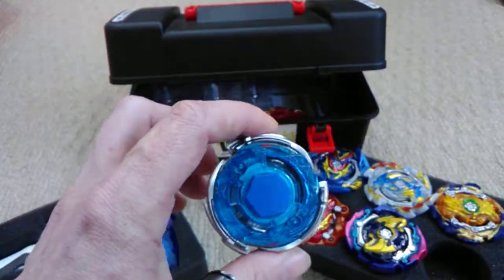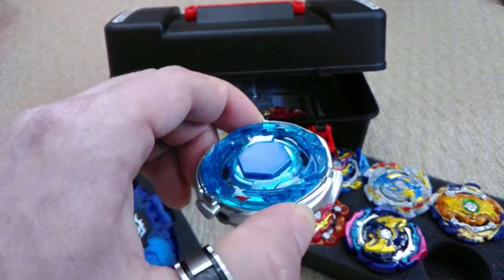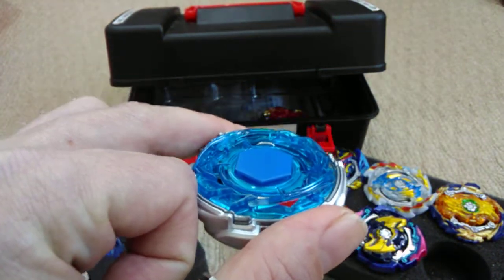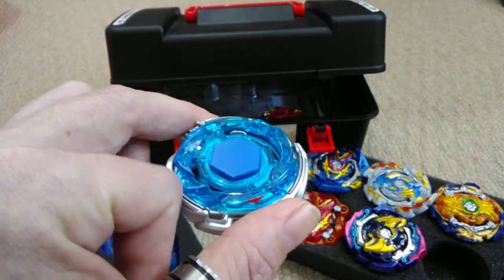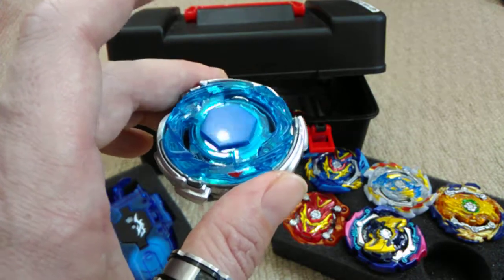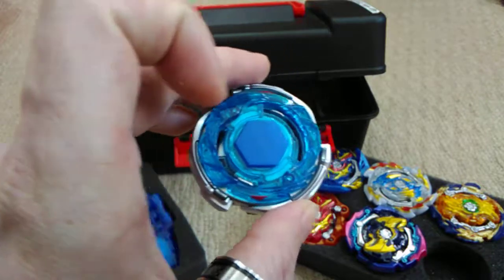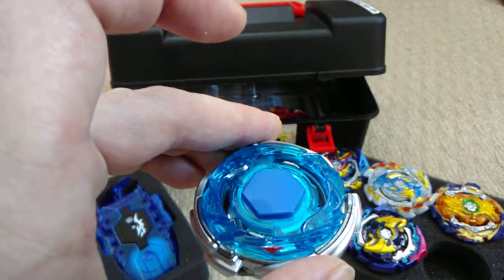You've probably noticed that I don't have a lot of my stickers on my bays at the moment — I just haven't gotten around to putting them on. I tend to get into playing with them and worry about that later. I will be doing a follow-up video soon on how to put your stickers on your bays. I've found the way that I do it to be very successful in keeping your stickers on and not having them peel off. I'll be doing a separate video on that, but today I just wanted to touch on the subject of storage. That's it, guys — until next time, enjoy the rest of your day.